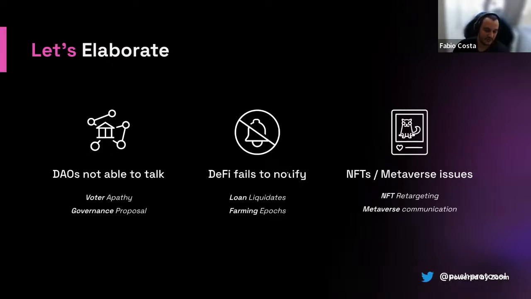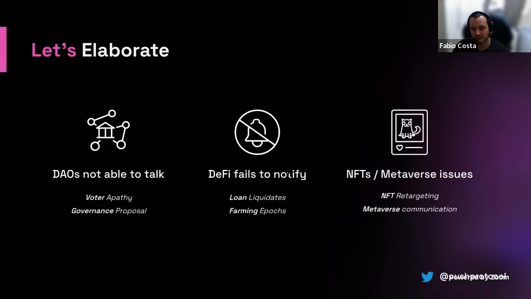As I said, for governance, you can receive notifications whenever there is a new governance proposal. For DeFi, whenever you're about to get liquidated, you can get a notification. You can get a notification whenever someone outbids you on an NFT marketplace. Or, if you follow an NFT artist, it would be super nice to get notified whenever this artist publishes a new collection.